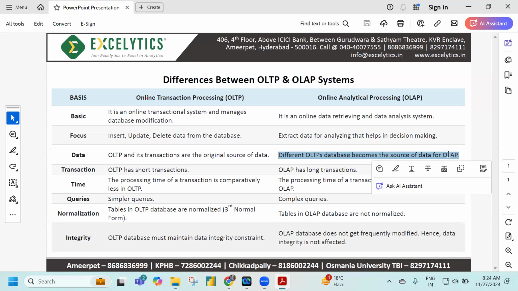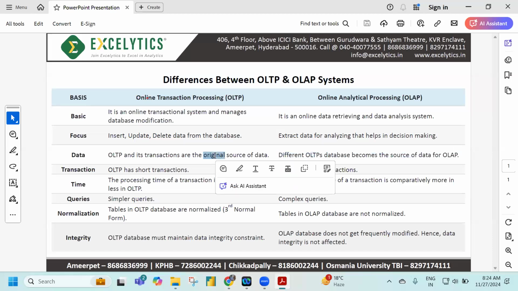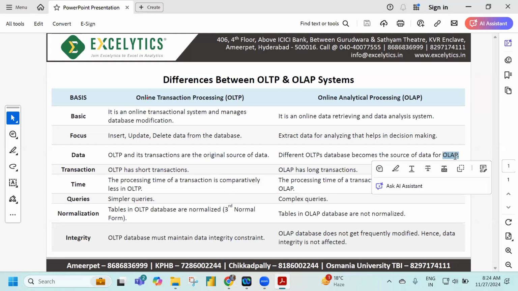With a simple example, you will understand why two types of systems are needed. You may get a question: anyway, this is the original source of data, so can't I directly log on to that OLTP system where all the transactions are present and create the reports from the original source? Why do I need to transfer all the data into some other system, connect to it and create the reports? Why OLAP only? Simple example.